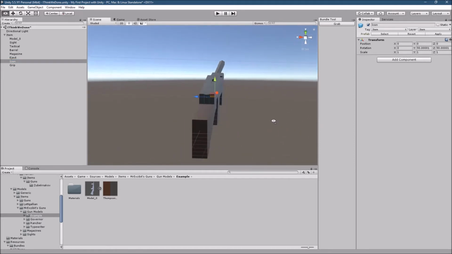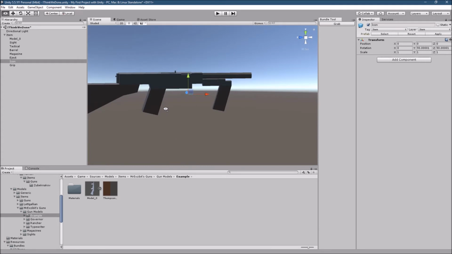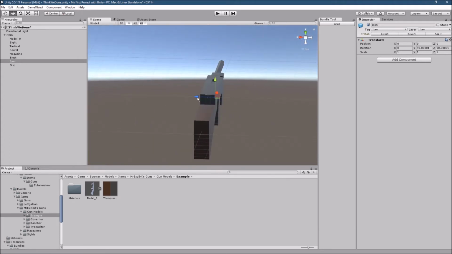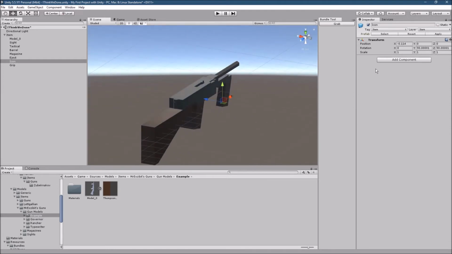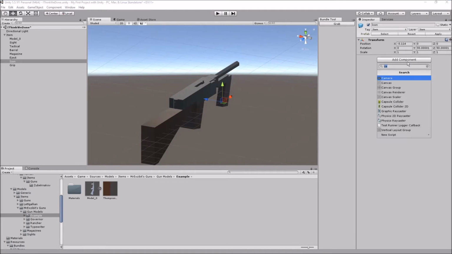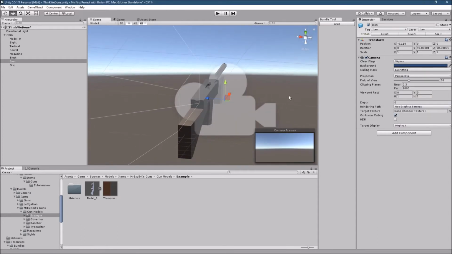This is basically how the gun will look in the inventory when you press tab or G. So for you to set this up, you have to press add component and you have to search camera. Now this is the camera, as you can see.